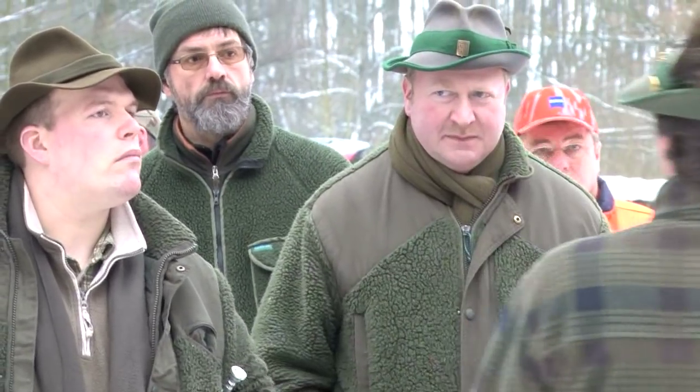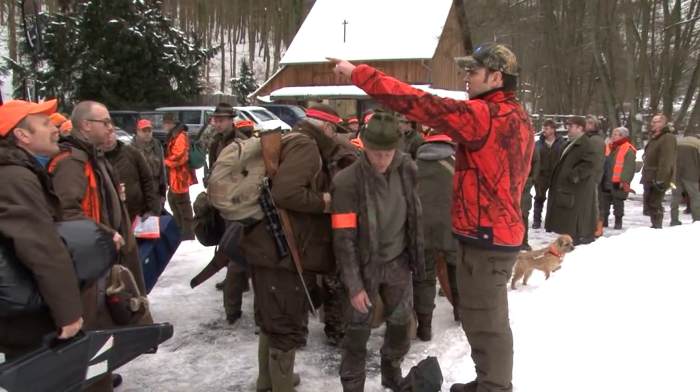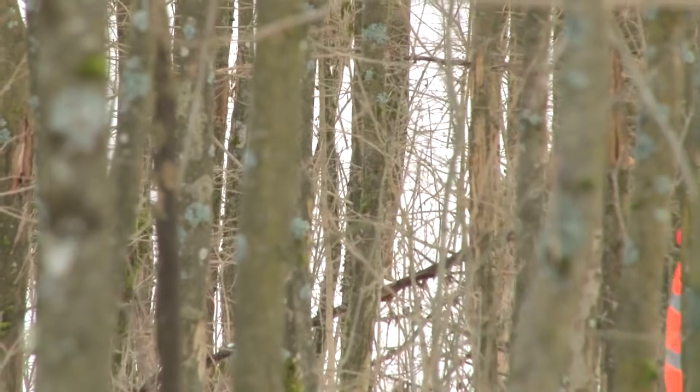The head forester and man in charge is Rudiger. He explains that in total the area covers 4,200 hectares of forest — 3,900 hectares of real forest and the remainder open fields. Normally they hold two big hunts a year and this is the biggest one. All the people helping are volunteers and freelancers who come just for these two events and, as a thank you, they can hunt and perhaps take some of the meat home as compensation.